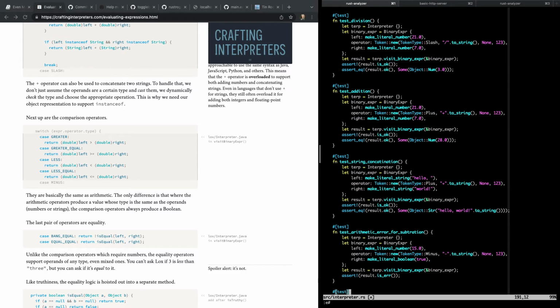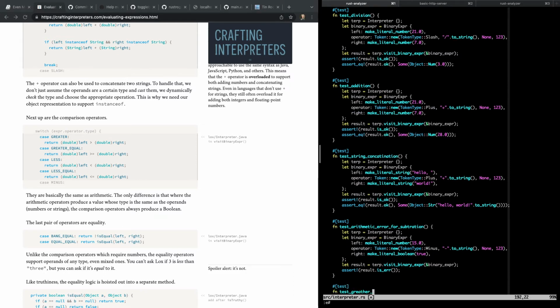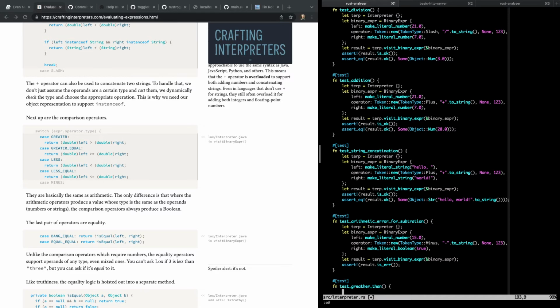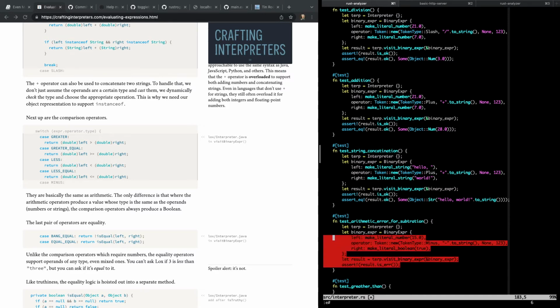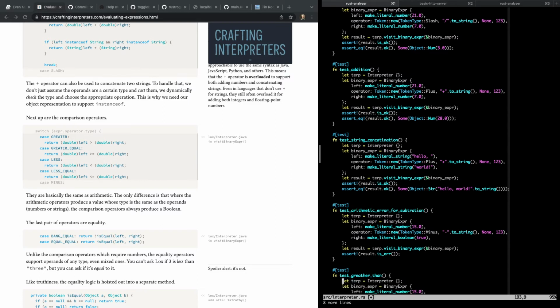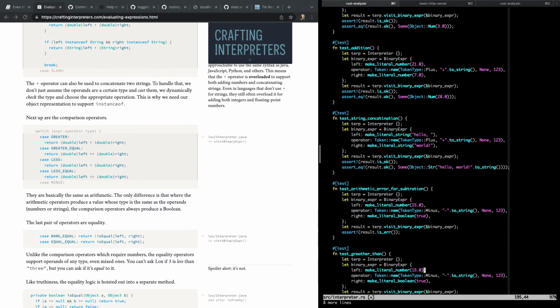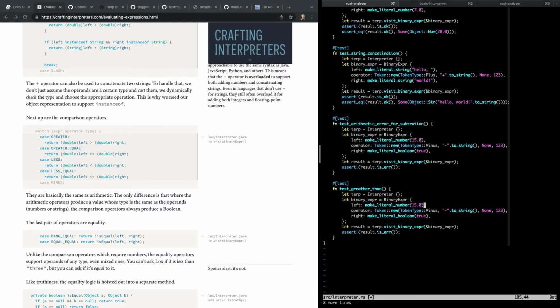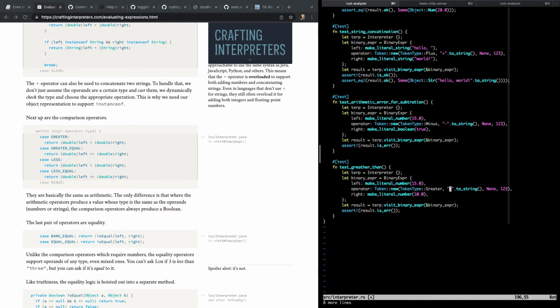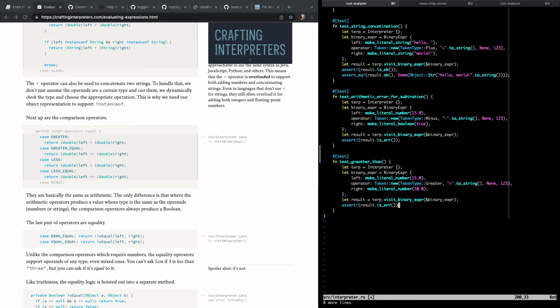So test, and test greater than. And all I'll do is grab this, the binary expr. I guess we should be testing it in all directions, right? We visit the binary expr, we say it's okay, and then we want to say that we got a false.